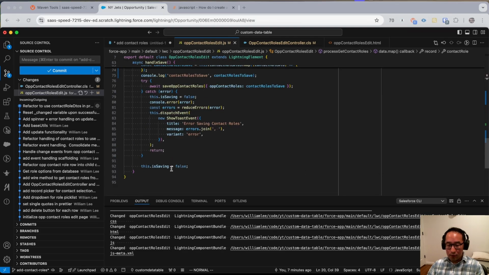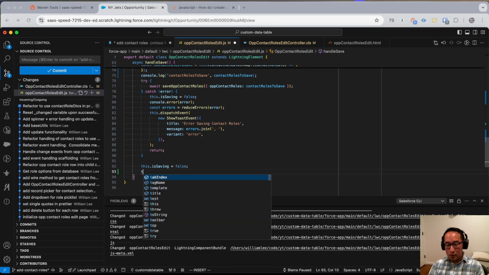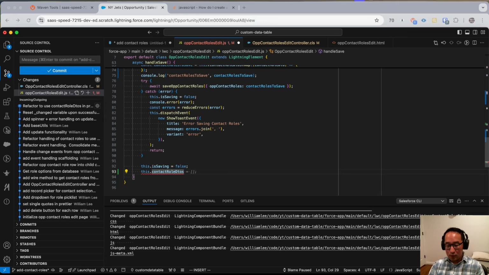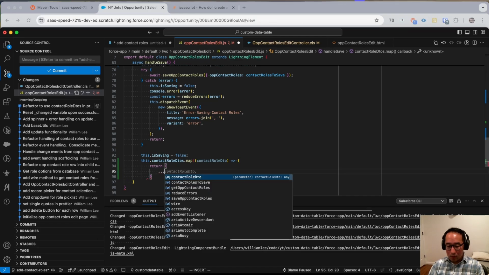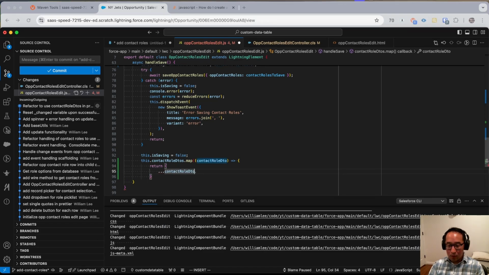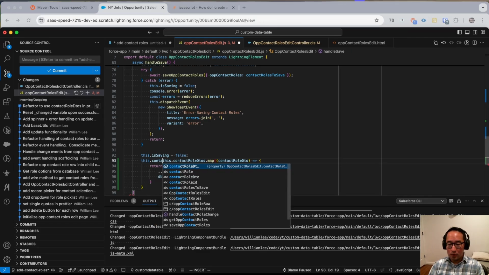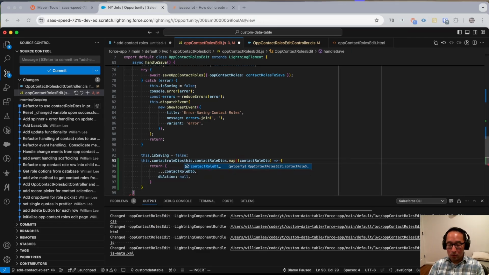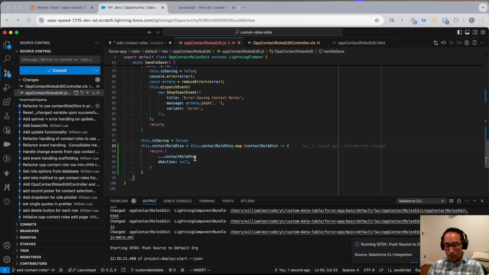So when I handle the save, in here, this dot contact role DTOs dot map, yes, for each DTO, I set DB action to null, and then I reassign it. Why?